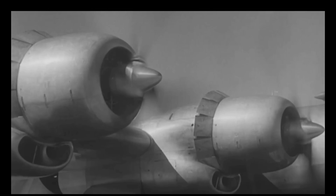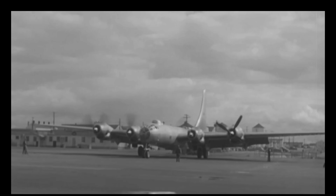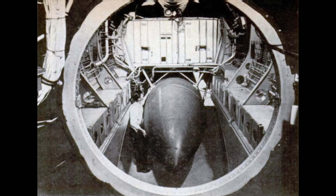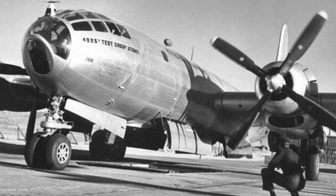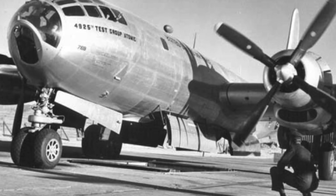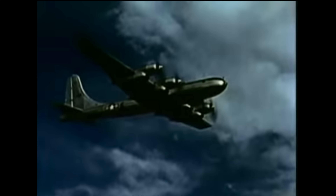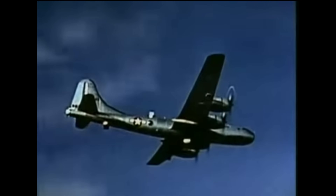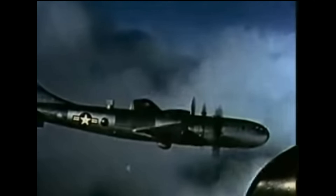The B-50 could carry 20,000 pounds of bombs internally and 8,000 pounds on external hardpoints, although there were modifications made for the 40,000-pound T-12 Cloudmaker bomb. The bomb bay was also regularly modified to fit different atomic bombs as they went into production. The B-50 was used to test-drop multiple atomic bombs over the Nevada Test Site in the late 1940s and early 1950s — a view of the bomb detonating from that altitude is awe-inspiring and terrifying. It also flew through the atomic cloud, and with equipment attached to the fuselage they would measure the fallout and track radioactive material for hours after detonation.